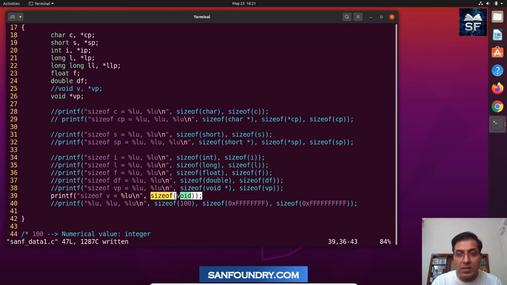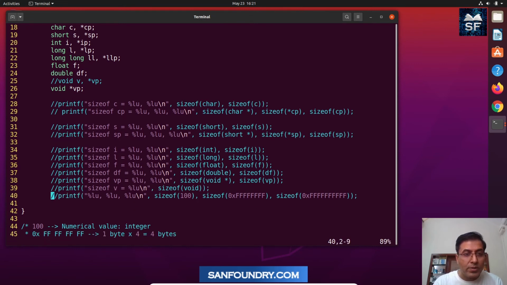Technically speaking, it doesn't make sense, because void means nothing. So it should return 0, for reasons I don't have an idea about at this point of time. But it just gives 1. So it gives 1, but don't assume that the size of void is 1. No. Anyway, you can't declare a variable of that type, which means you can't declare an object, right? So it's kind of meaningless.